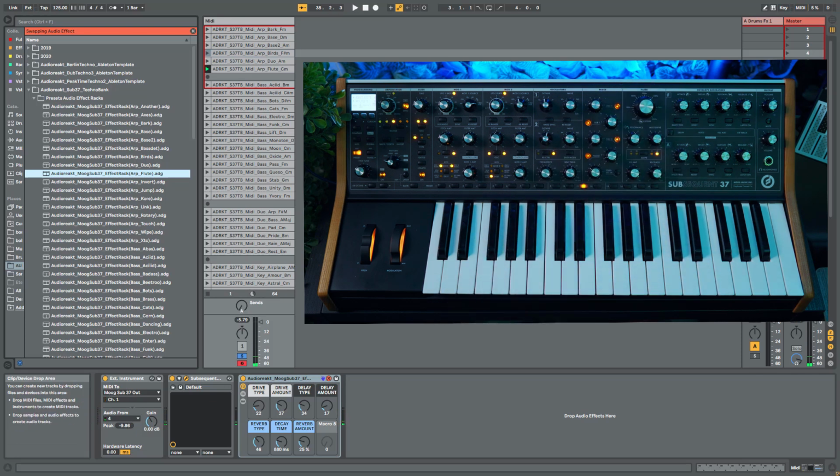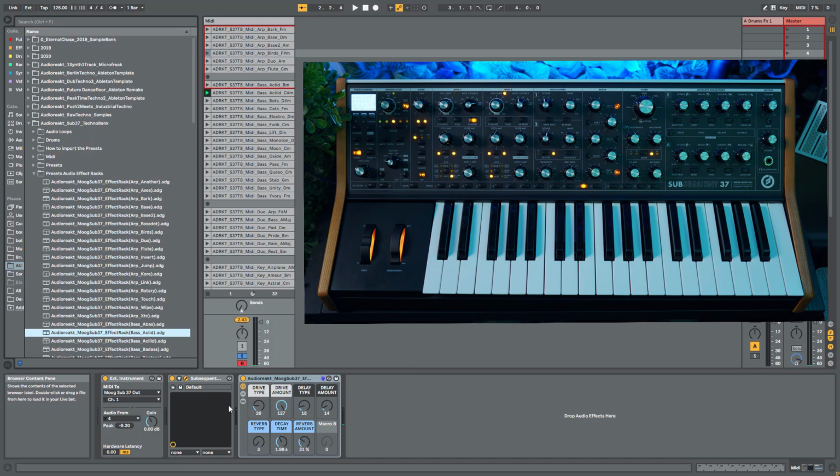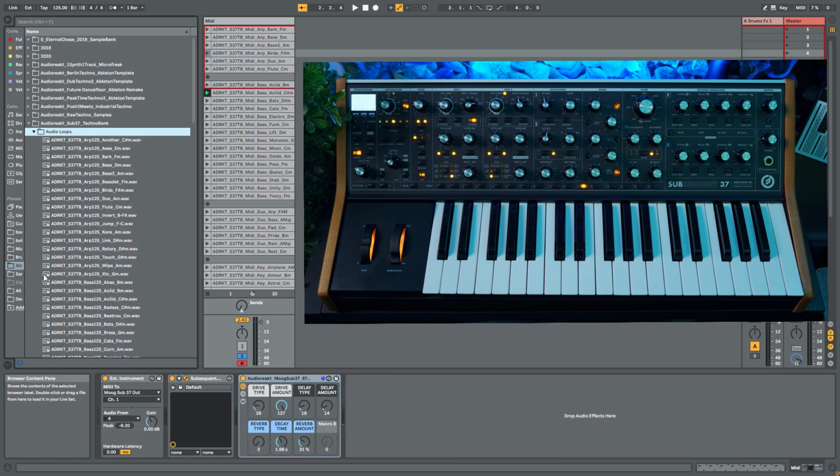Of course, for the up, you have as well some more bassy sound. So one thing I'm gonna do, actually, I realized, because all the time changing the preset for each sound is quite taking time, especially because I have to change the audio effect track all the time. So I can just go to the audio loops and make you have a listen how it sounds.